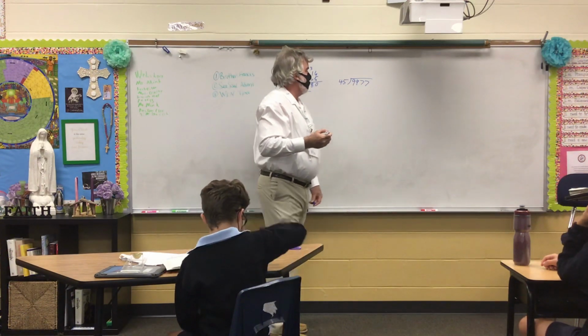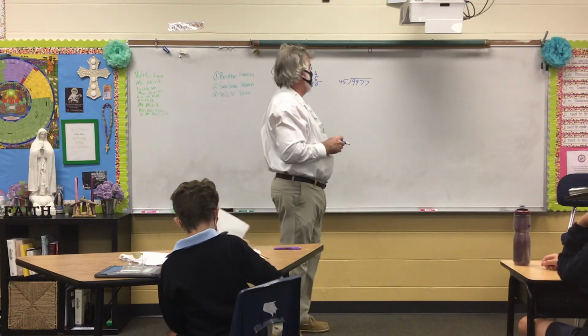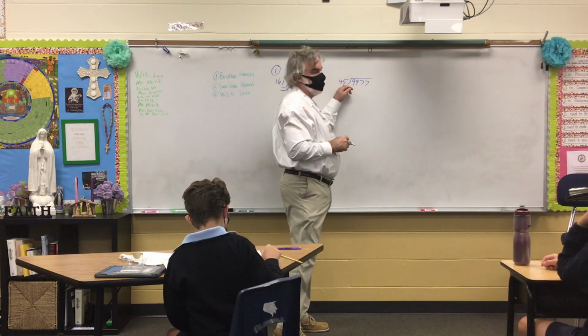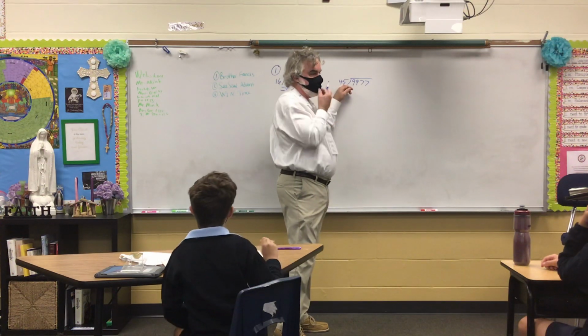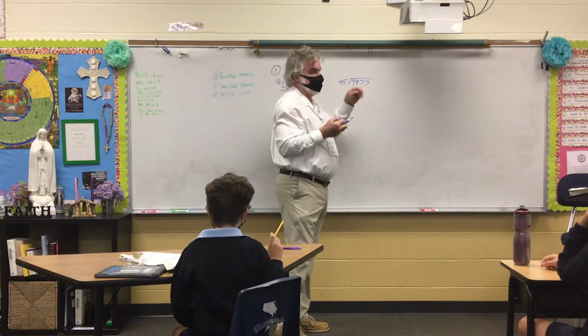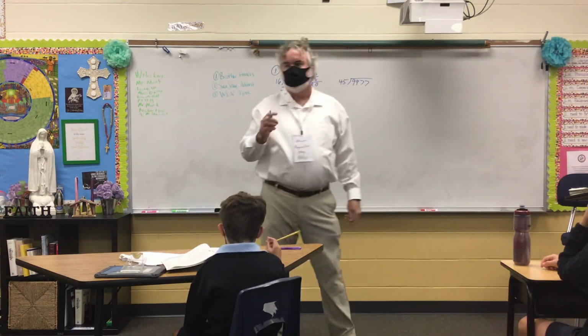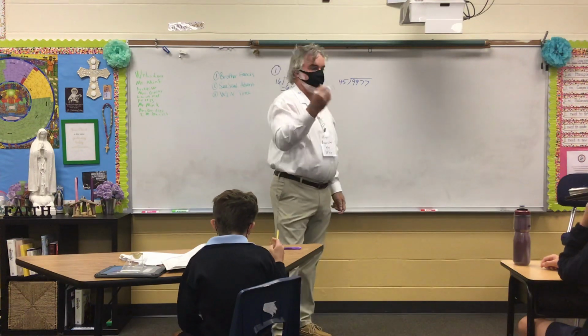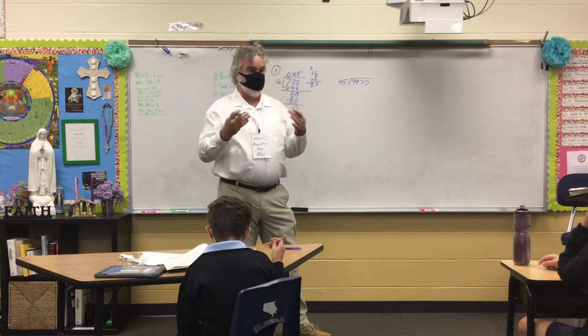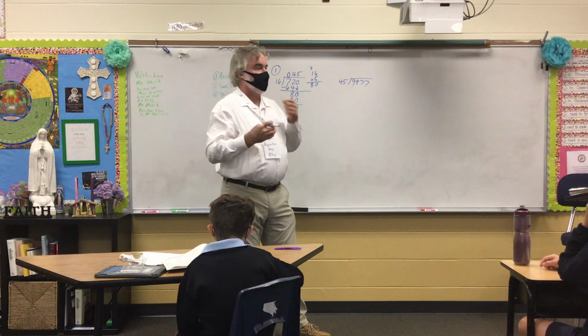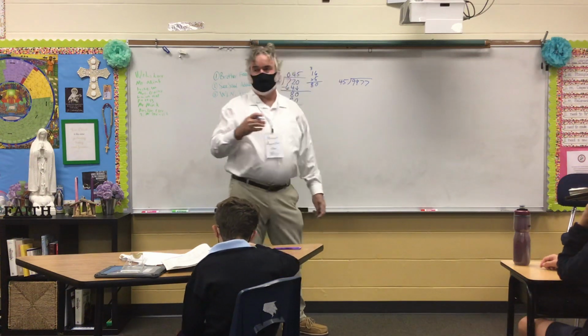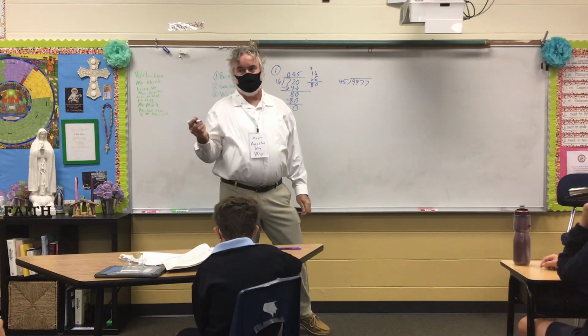Let's try this one, 45. I can tell you right now there's going to be a remainder, because with the 5, what would this have to be for it to possibly go in evenly? A 0 or a 5? 0 or a 5. Remember those divisibility rules? Okay? So this isn't going to go in evenly, so we're going to have a remainder.